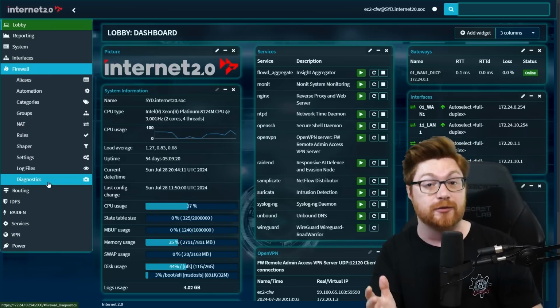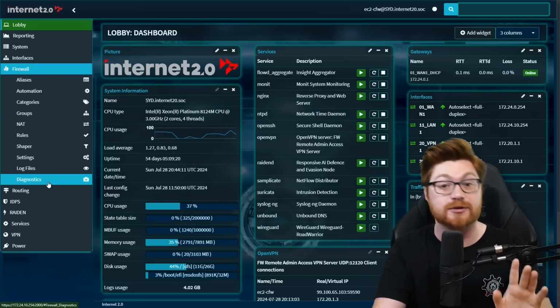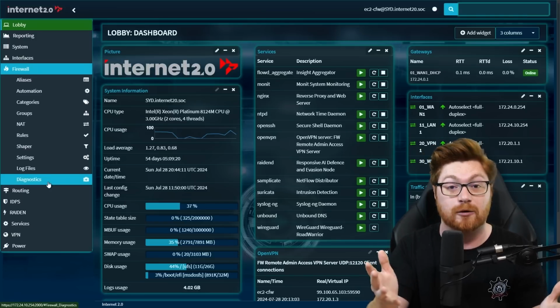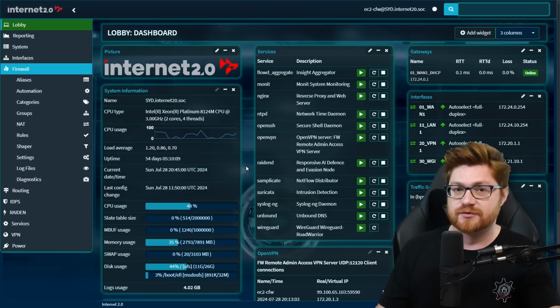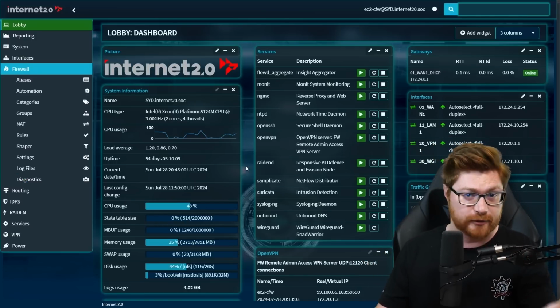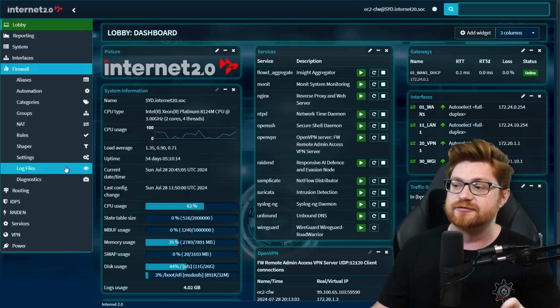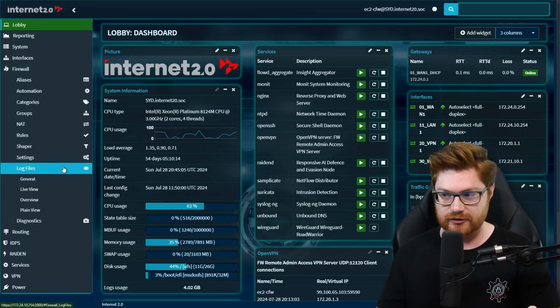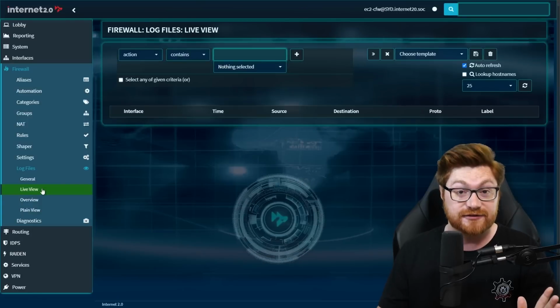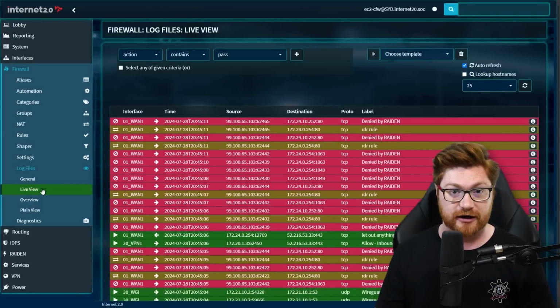I won't drag you down the rabbit hole with all that stuff, but I totally recommend you explore them and check them out with the free public showcase down below. Some that I do think are really interesting and worthwhile though, will start with the firewall live log view. This is literally a live feed of all the events that the cloaking firewall sees.